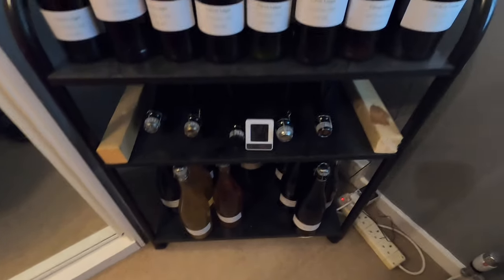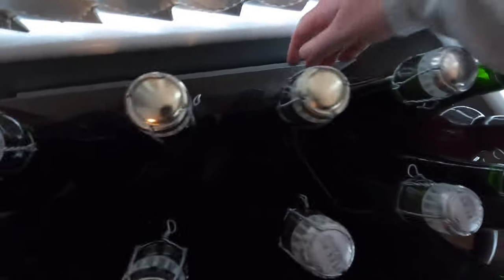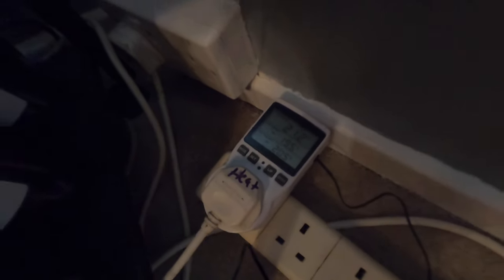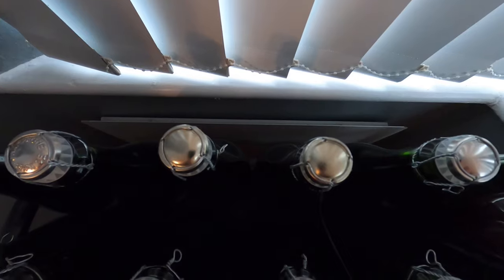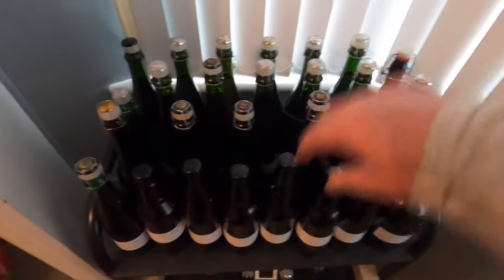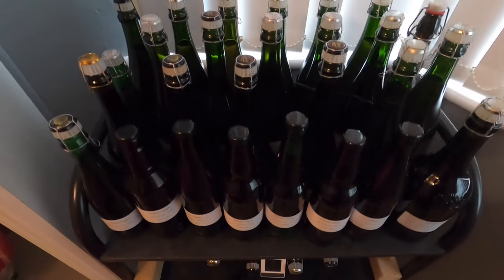So these shelves are kept at a fairly warm temperature thanks to this very handy little thermometer down here. That thermometer is connected to a thermostat plug. When the temperature drops below 19.5, it activates the heater behind the shelves. And when it gets to 20.5, it turns it off again. I have to rotate these around a little bit, but basically this is great for conditioning them.